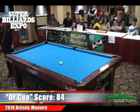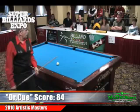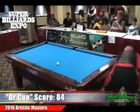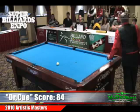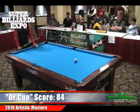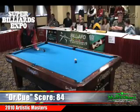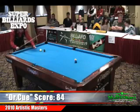Looks good. Still a hanger. Could have looked better. Third attempt coming up for Tom Rossman. This will be worth 4 points. Tom misses this shot. Should be over.